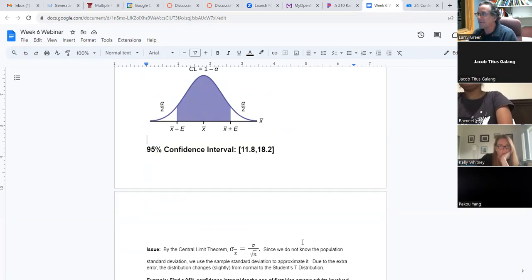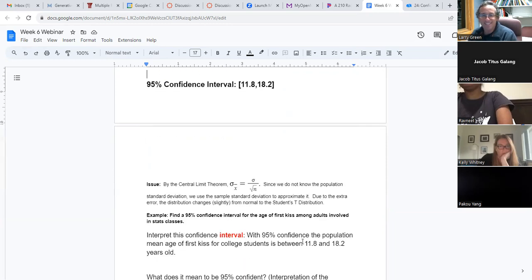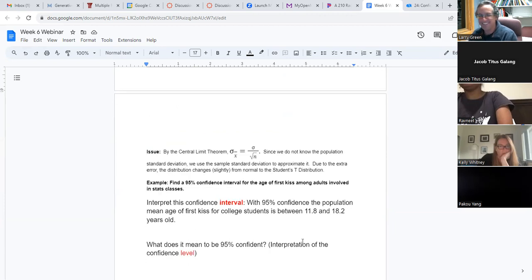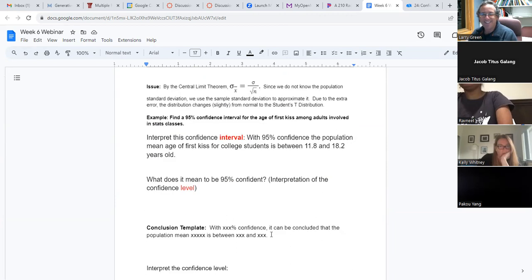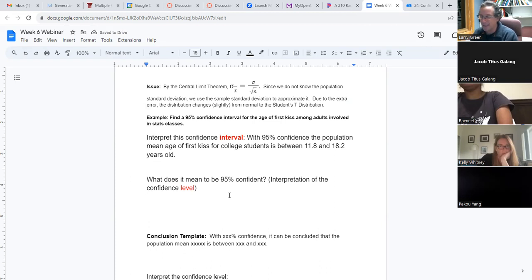Okay, what does the confidence level on top there mean? Yeah, so guess what? Just in a minute, I'm going to answer that question. So, my next question is, and I didn't type this while you were talking, it was already planned. What does it mean to be 95% confident? So interpret the confidence level. So now we're going to do that. So you asked the perfect question because that's what it's about to do. And this one is a lot more complicated. So you want to get this down.